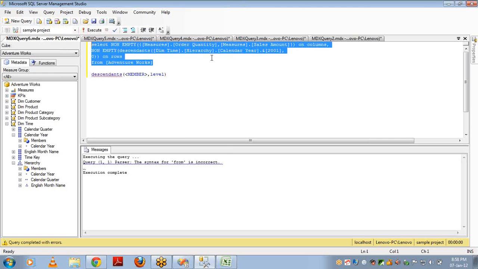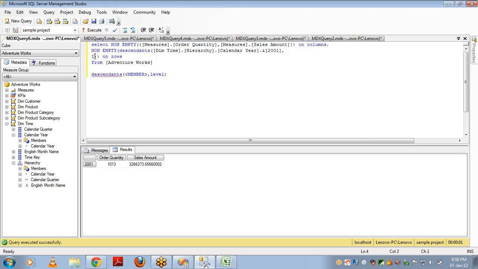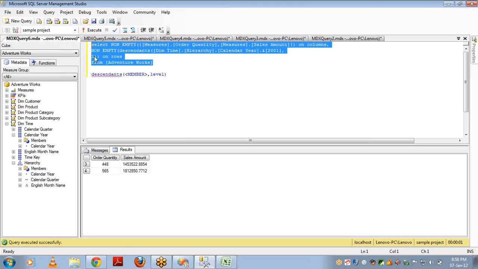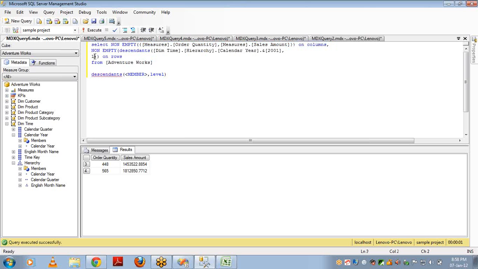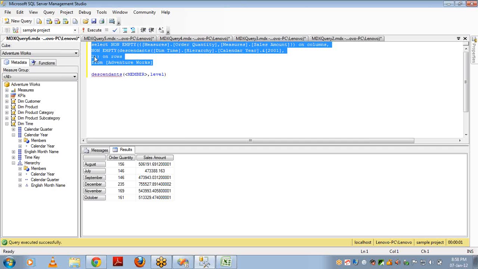The 0 means the same one we have given as input, the member, that is 2001. So give 1, then it will go 1 level down, that is quarters. It has 2 quarters of data, that is 3 and 4. And if you give 2, it will go 2 levels down, that is months in this case.